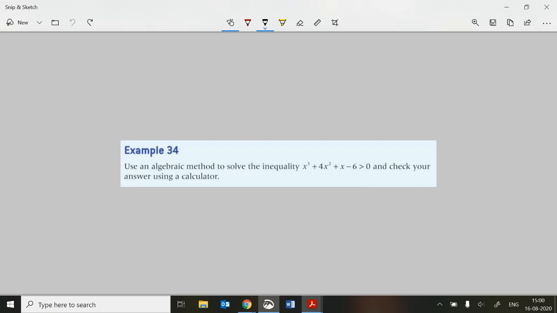So I'm going to start off by looking for some factors, and a little tip here, which was mentioned in a previous exercise, is that if you can spot that your coefficients are 1, 4, 1, and -6, and that when you add them together, that gives you 0. That means that when you put in x equal to 1, it's just going to give you those coefficients, and when we add them all together, it will give 0 as well, meaning we have a factor which is x minus 1, or our root is equal to 1.